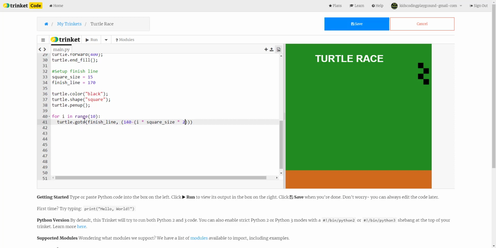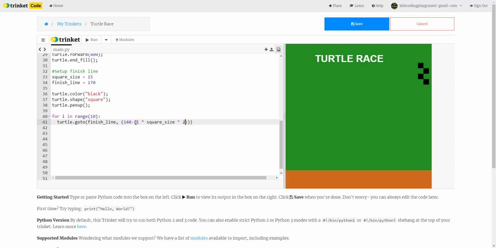Okay, so right here we have the turtle.goto. Finish line is 170, so this is finding the coordinates 170. So let's say i always starts out as 0 in Python, so we can substitute the i as 0. So 0 multiplied by 15 is 0. 0 multiplied by 2 is 0. So 140 minus 0 is 140. So this becomes 170 and 140. That's the coordinate. So let's say i was 1. So the next index, it would be 1. It would just keep on going up. So then it would be 170. Finish line is 170. So 140 minus 1 times 15 is 15. 15 times 2 is 30. So 140 minus 30 is 110. So the next coordinate would be 170 and 110. And then so on. So you see the pattern, it goes down by 30 every time.